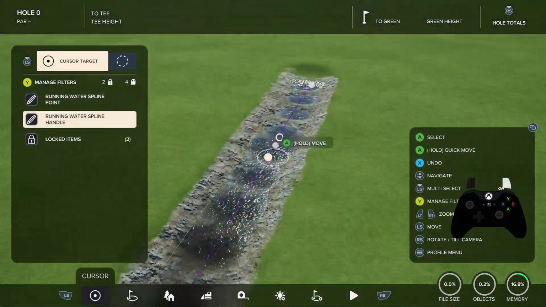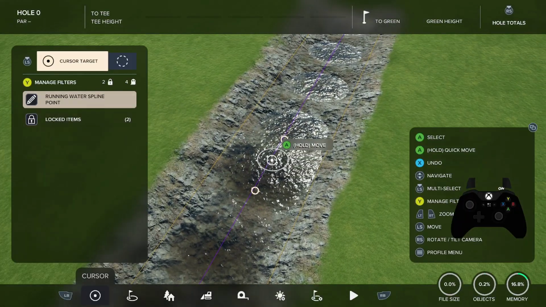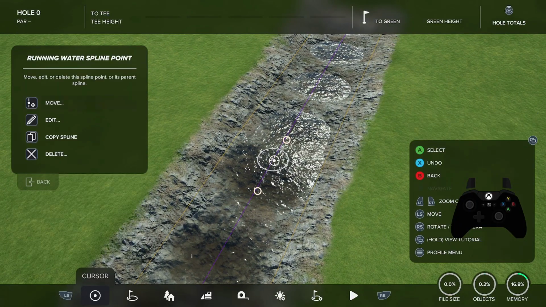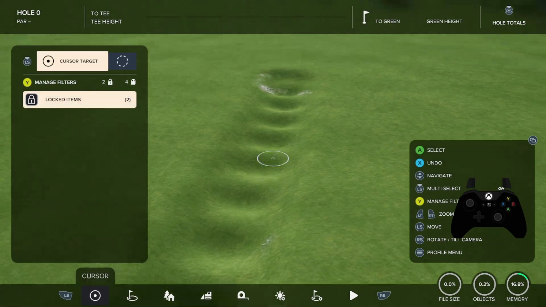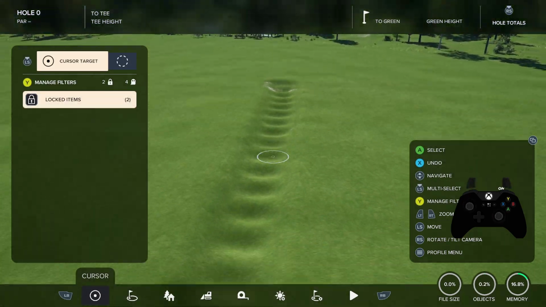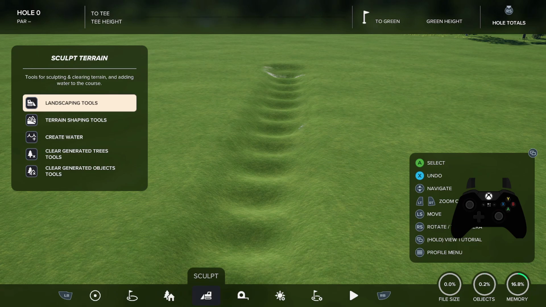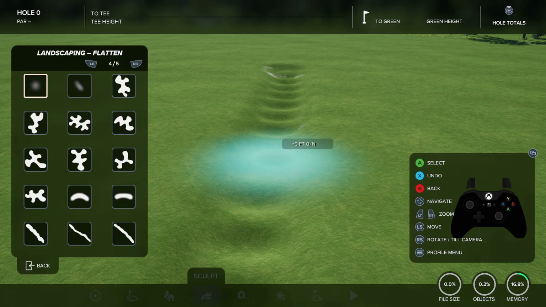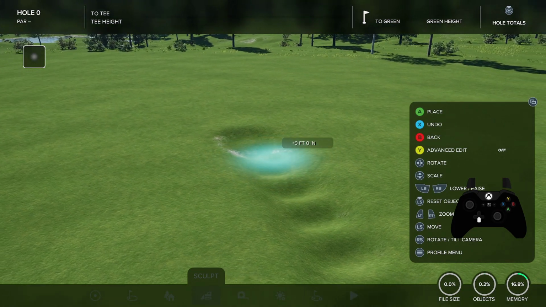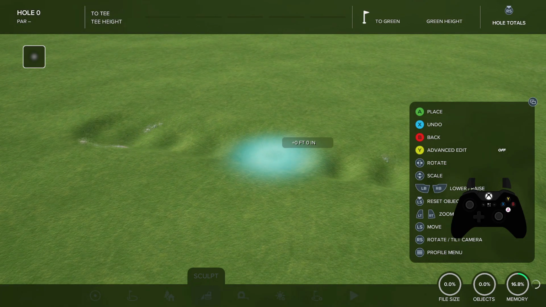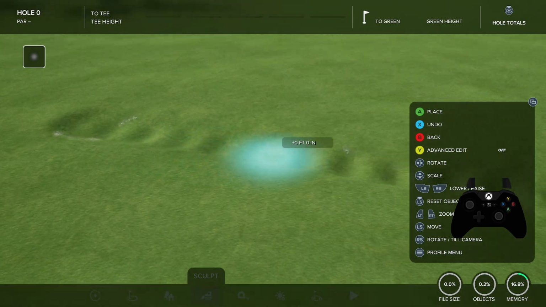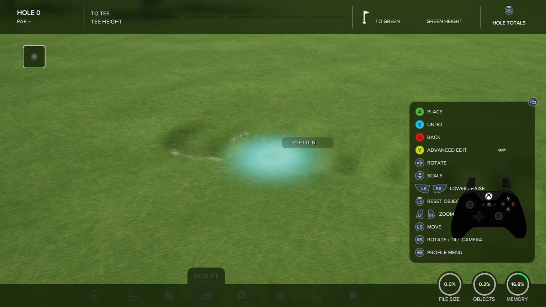So annoyingly, you're going to have to take some time and really sculpt some things out. So I'm going to delete the spline for now. And what we're going to do is remove this. I'm going to go to my landscape flatten, use my old fuzzy brush, and we're just going to go back and forth and smooth the thing out. This can be a little bit time consuming.